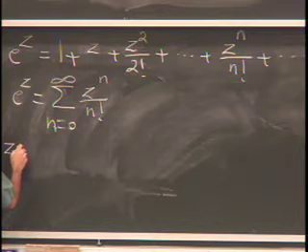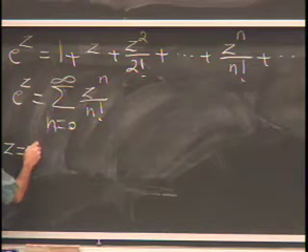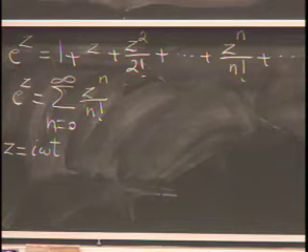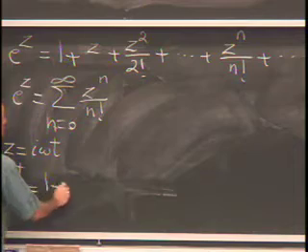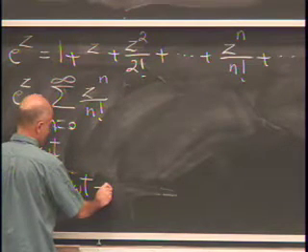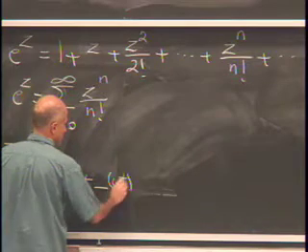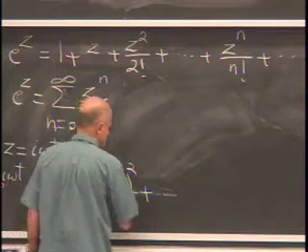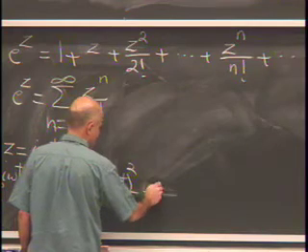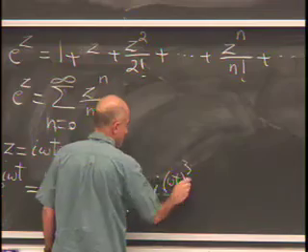What happens when z is equal to i omega t? So I'm looking at e to the i omega t, which is the complex exponential I'm after. So I have 1 plus i omega t. Where do you get the minus from? i squared. Omega t squared over 2 factorial, plus, or is it plus? Minus i omega t cubed over 3 factorial.